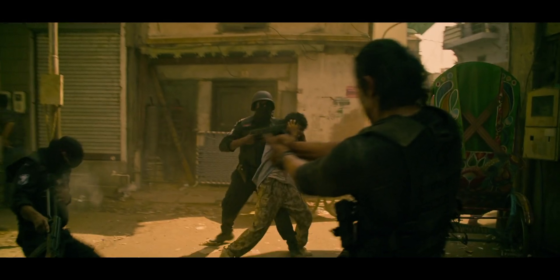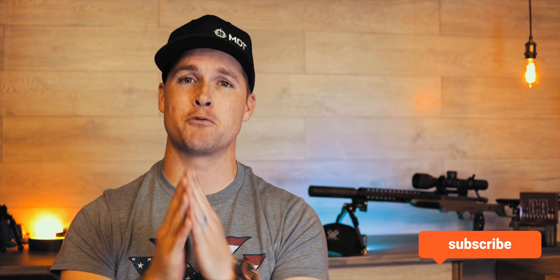During this scene there's a lot of shooting into guys wearing body armor. I don't know if they have plates in their vests or just using them to carry gear, but I doubt law enforcement would roll people out without actual plates. If this video gets 30,000 likes I'll do some shooting into body armor of my own — putting a nine millimeter point blank to body armor and seeing what it does. So please drop a like and if you haven't already, consider subscribing.